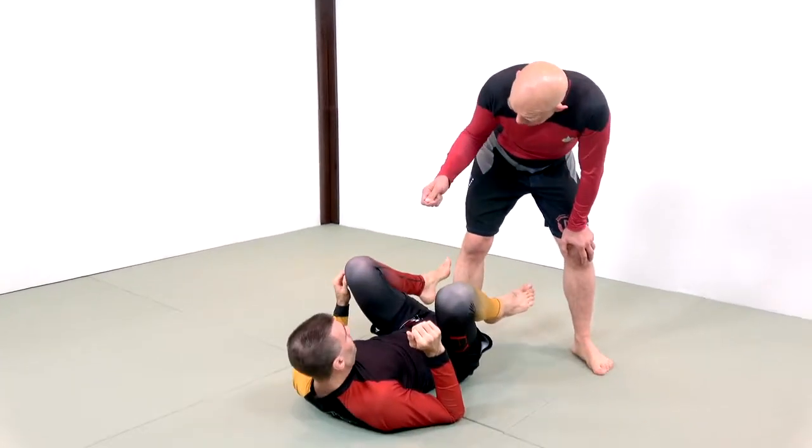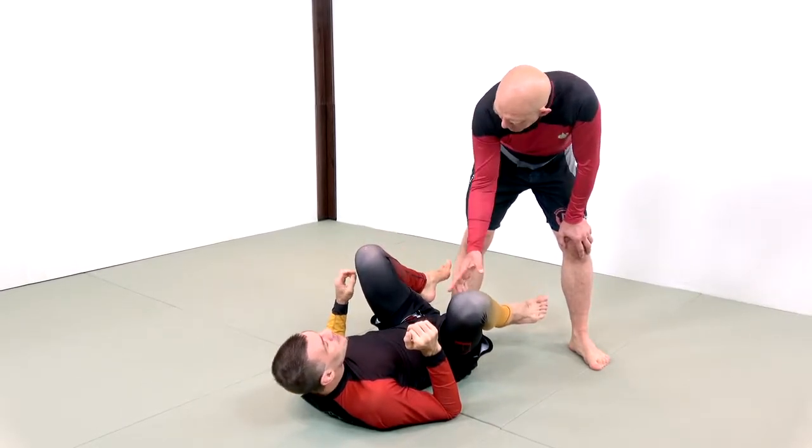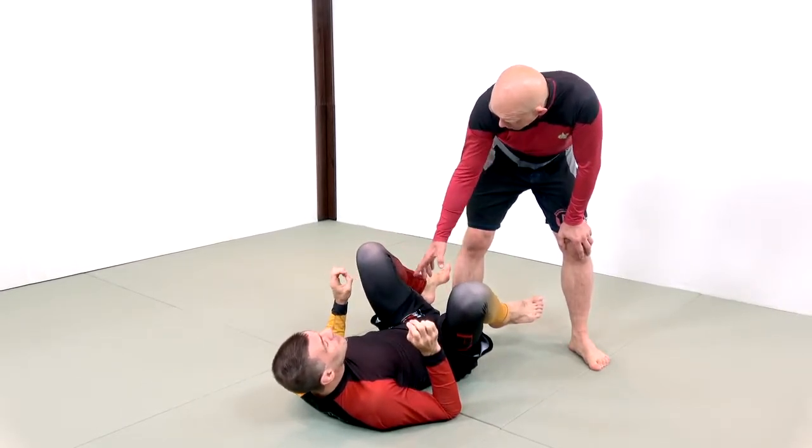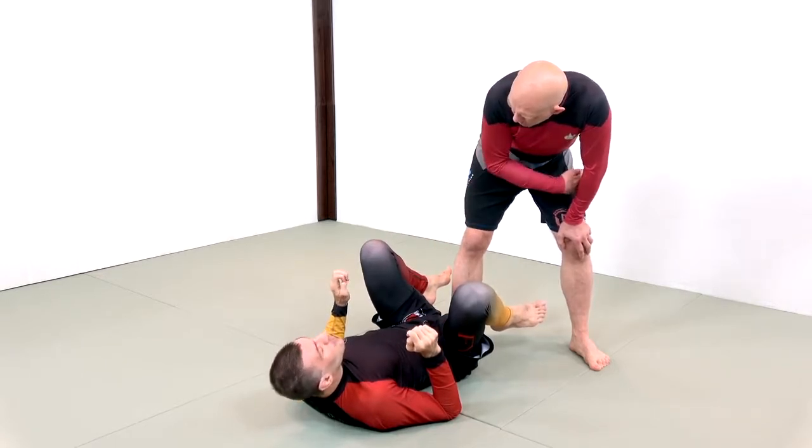Which takes me to the second question. You see in gi a lot, people going really, really deep with this hook, which might have to do with the hip being over top of the foot as well, unless you're crazy flexible. Do you like going super deep with that?